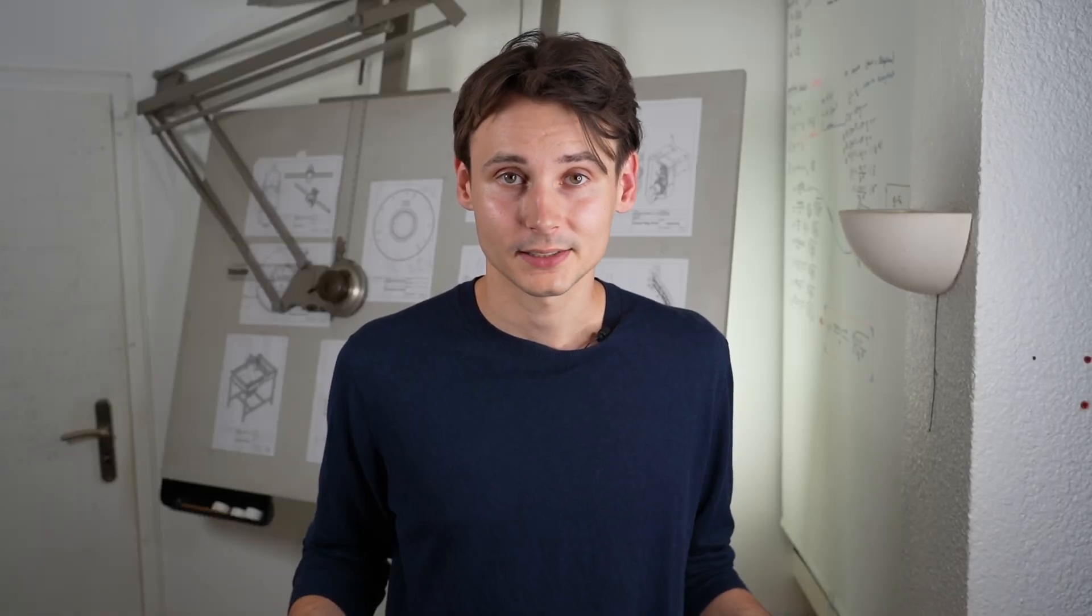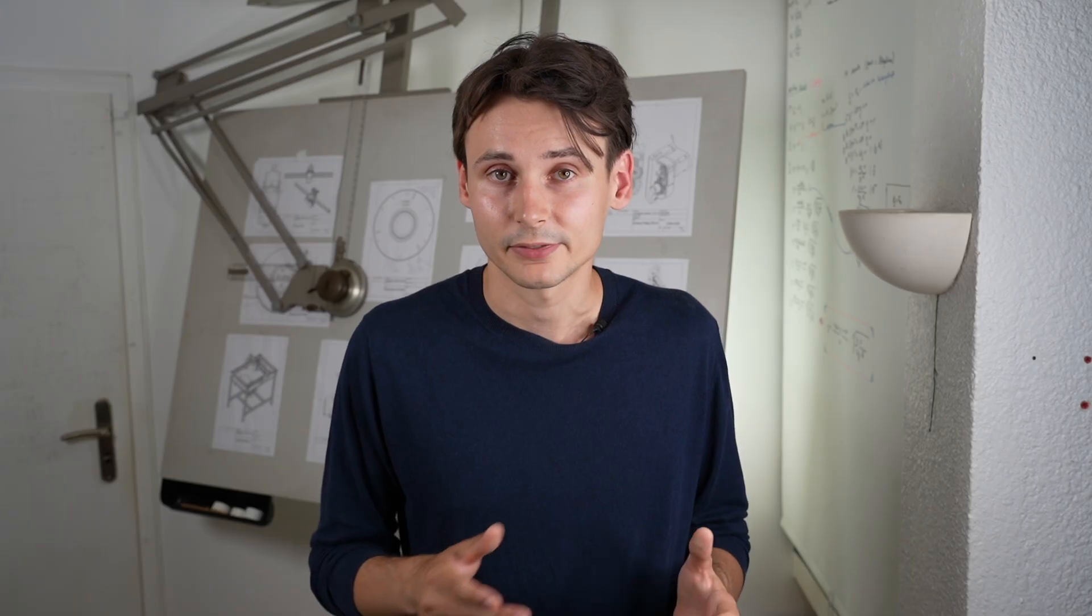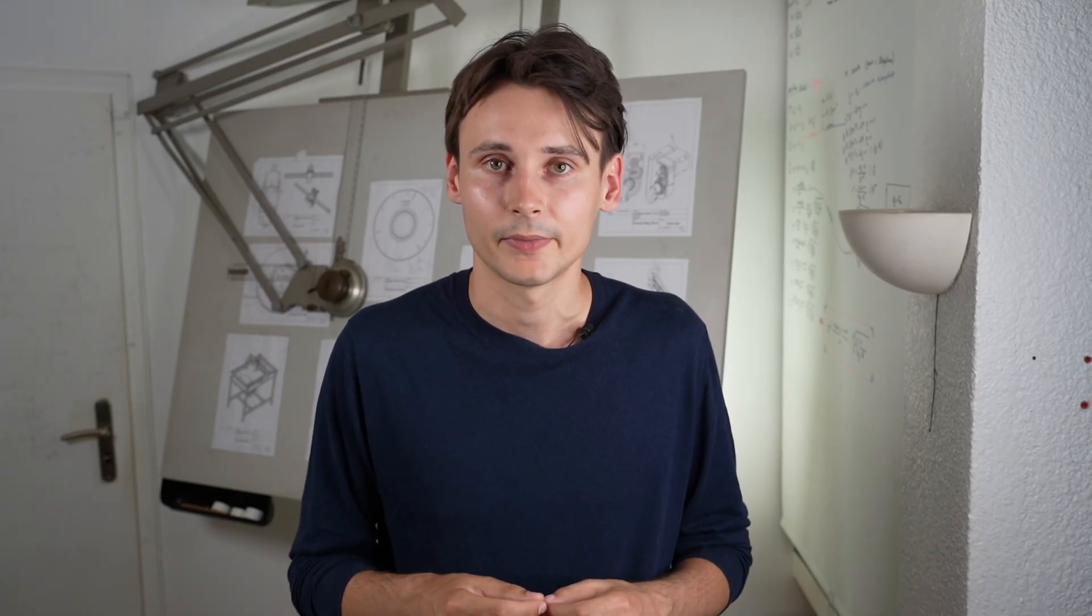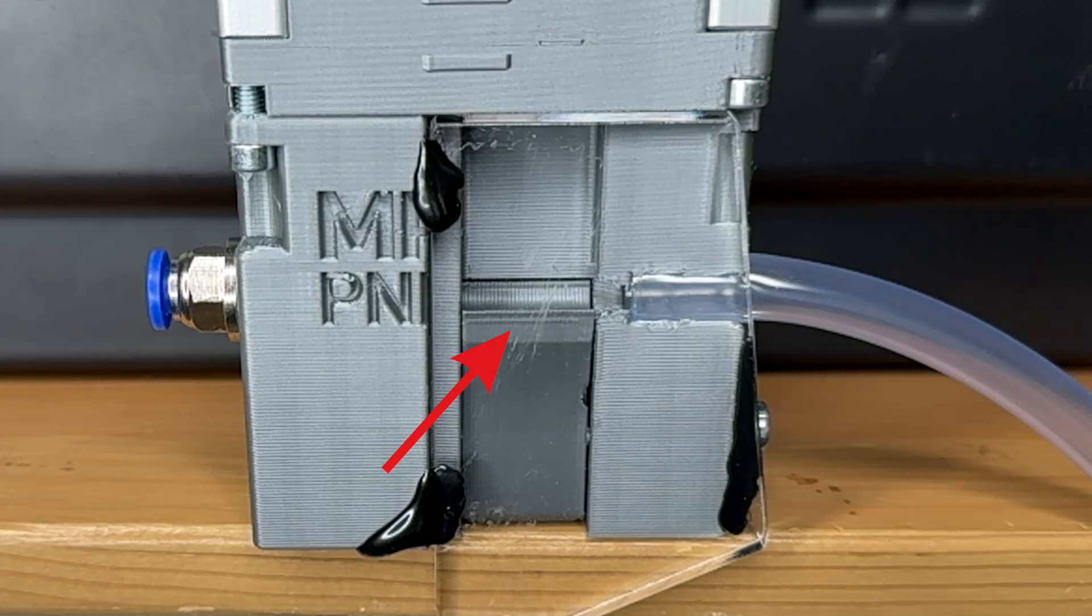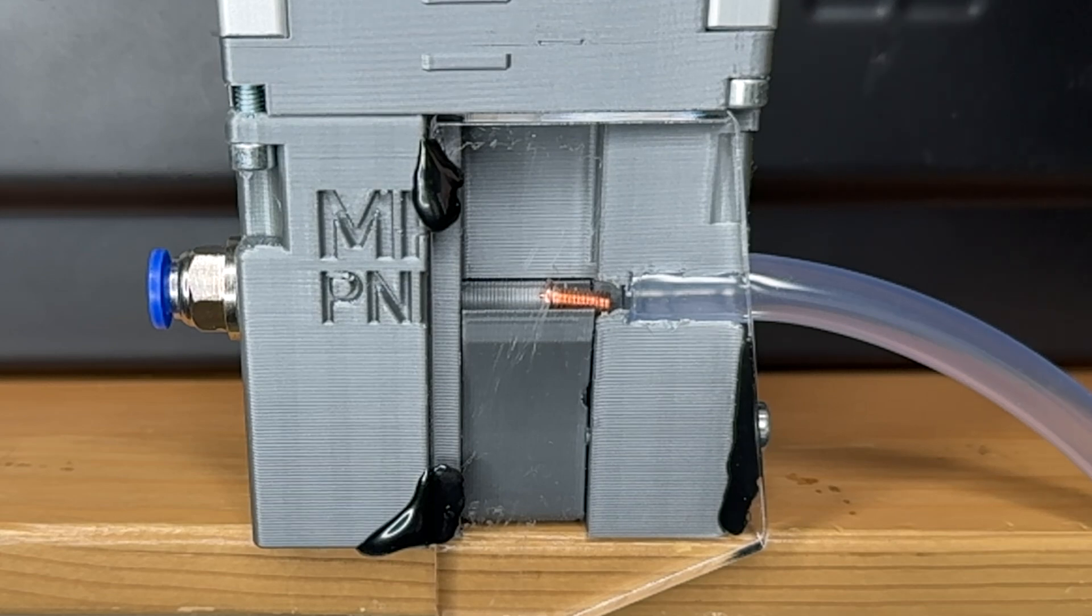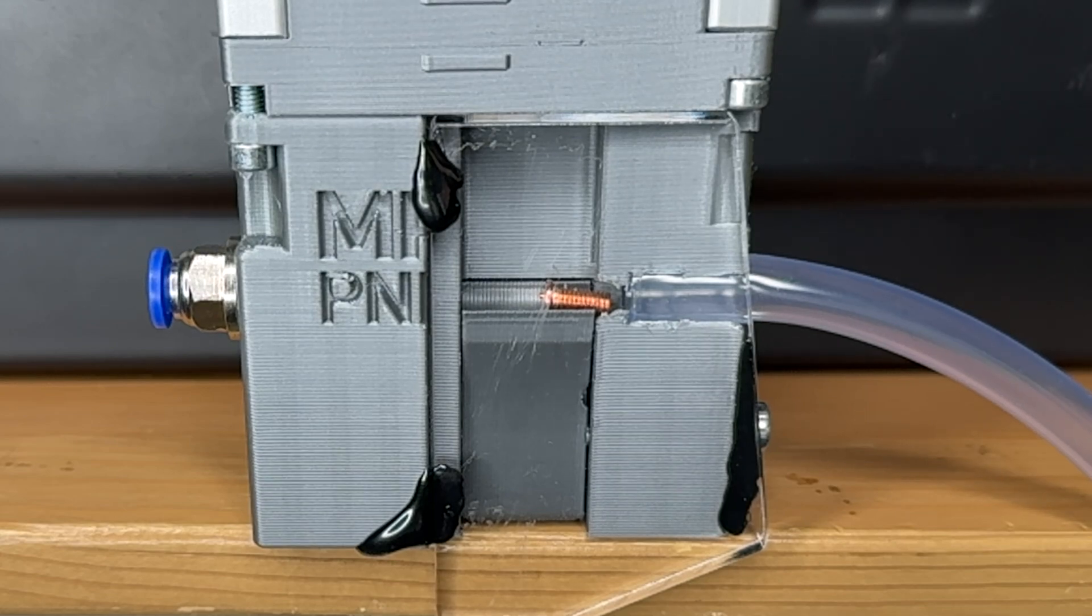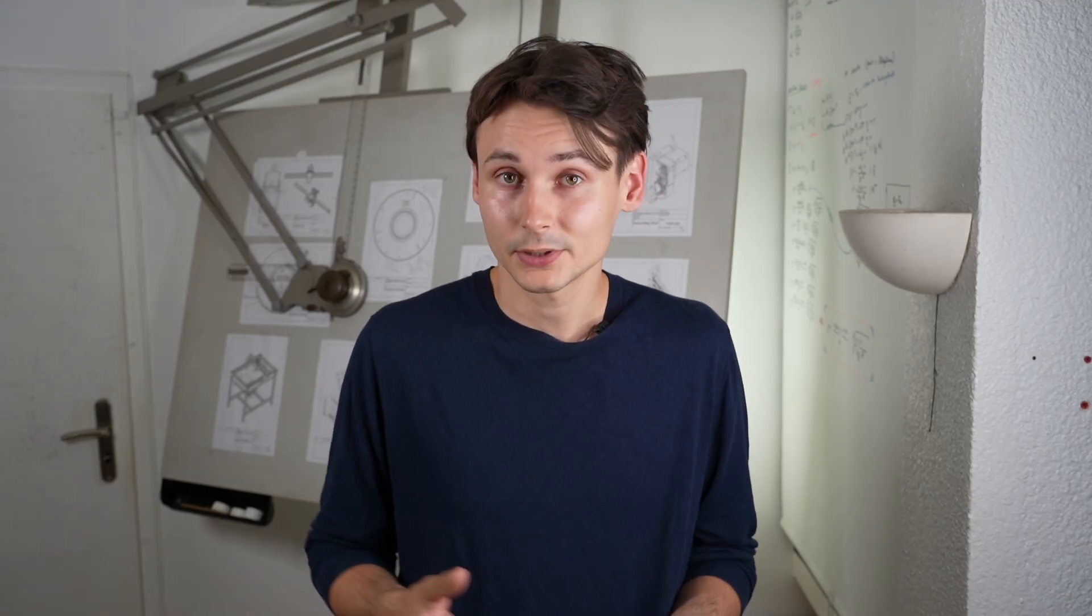If there is any way things can go wrong, they will go wrong. Like screws will just always find a way. It seems as if the plastic of the impact area does not dampen the collision enough and that causes especially light parts to flip. Which is ironically exactly the problem we wanted to solve with this.